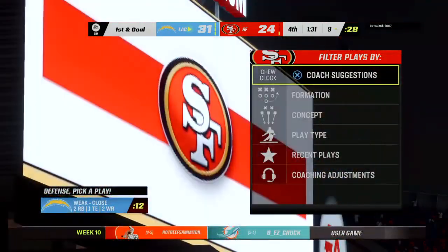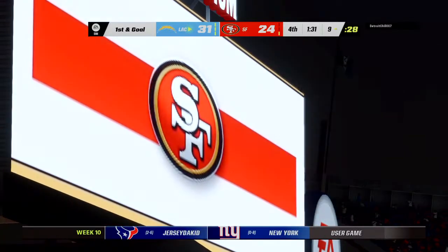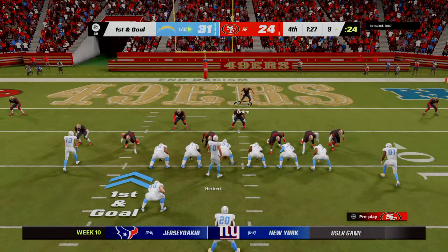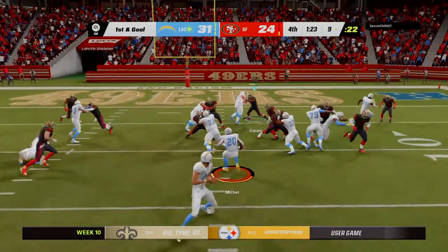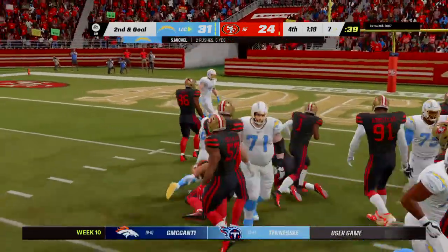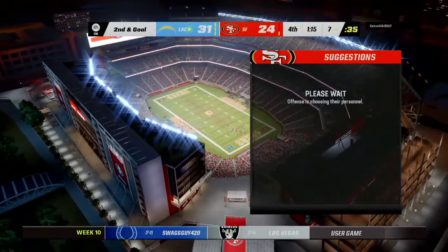Clock continues to move. No better way to close out a game than to tap those mastodons you have up front and say, guys, keep pounding them. Let's keep the ball, keep their offense on the sidelines, and let's close this one out. Trying to pound it in here with Michel. And he will maneuver his way down to about the 7. It will be a 3-yard pickup, and it brings up 2nd and goal.